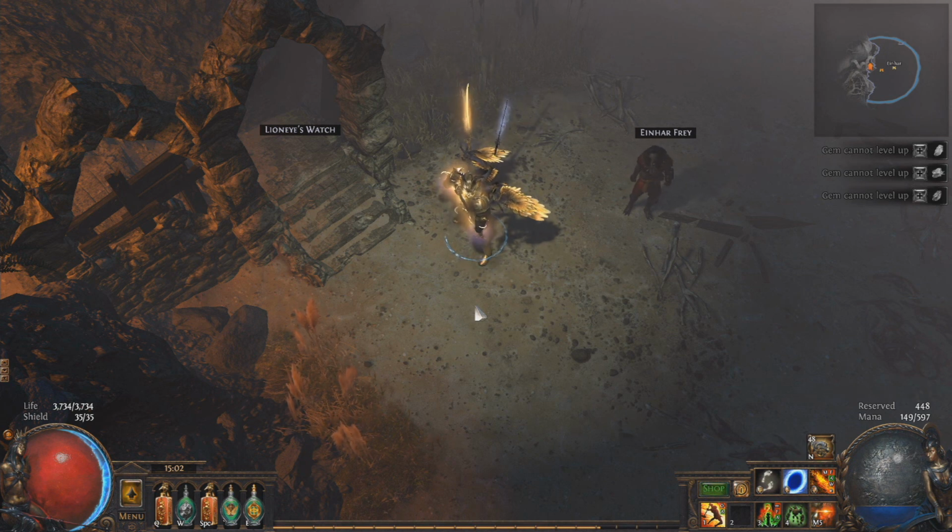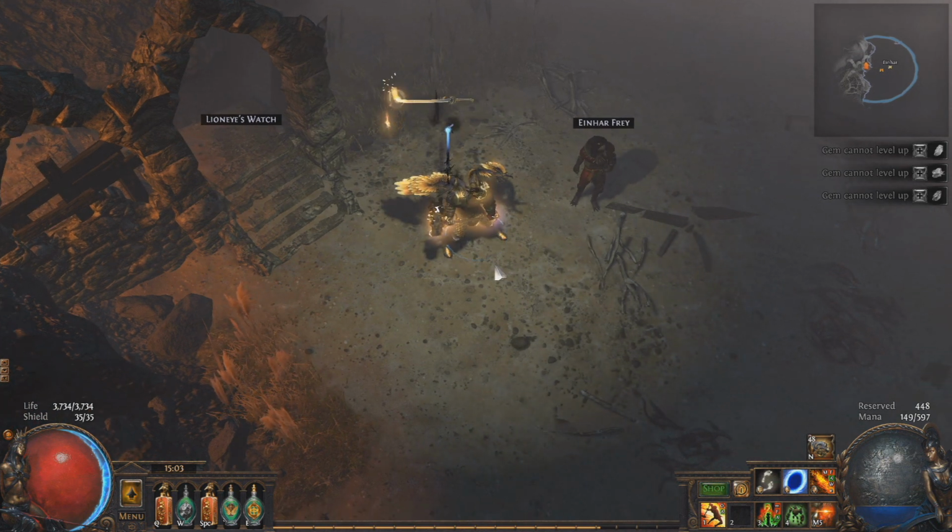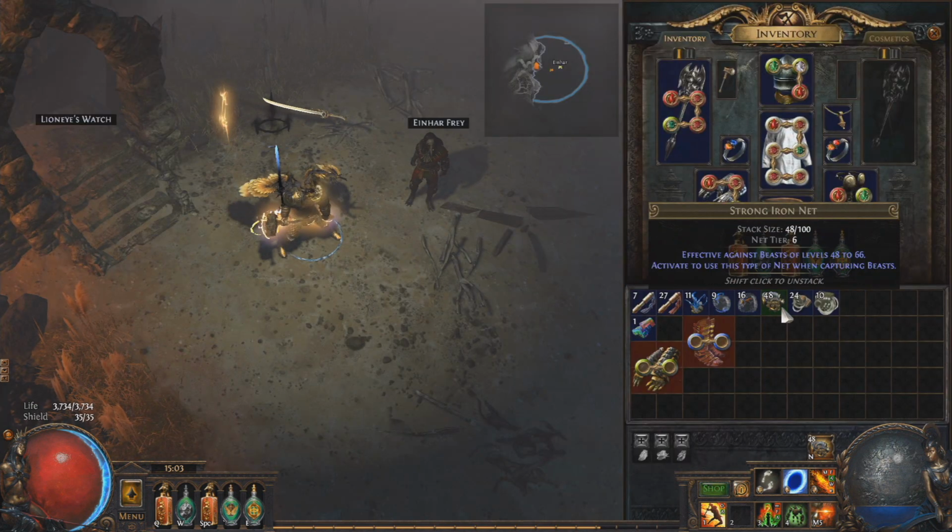So when you first leave Lion Eyes Watch in Act 1, you'll encounter Einhar Frey here. When you talk to him, he'll give you a couple of quests that introduce you to the very basics of beast capturing and crafting, and he'll give you a few nets, which will look something like this.